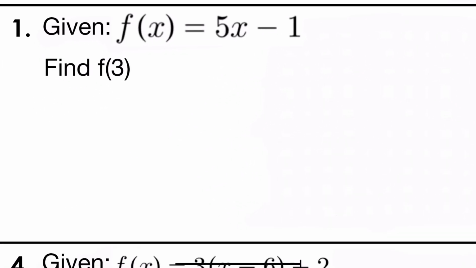All right, so our given is f of x equals 5x minus 1. This is our function. We need to find f of 3. If you'll notice, this one and this one look real similar. The only difference is that instead of an x, we have a number. What we're going to do is replace the x in our equation with a 3. So I got 5(3) minus 1. Remember, whenever you plug anything in, you want to have parentheses around it. Those parentheses are telling me that I'm going to need to multiply.